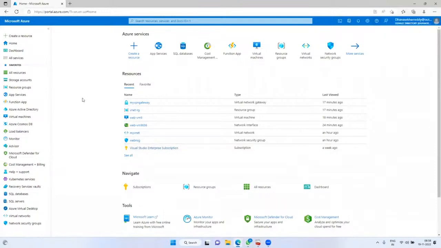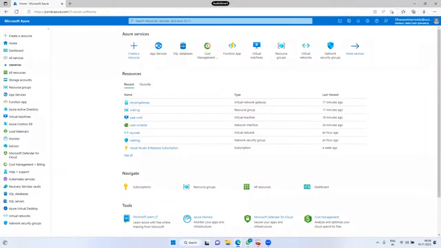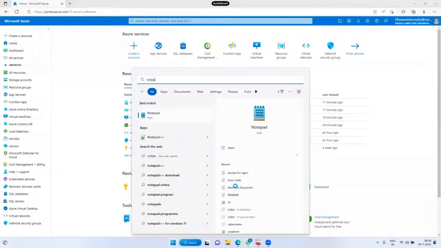Now another thing is, I would like to explain about the Azure portal. See, Azure portal is a one-page application. This is a wonderful feature provided by Microsoft. What is that? This Azure portal is a one-page application. You know one-page profile, right? Real-time professionals, anyone? One-page profile. You know one-page profile, right?